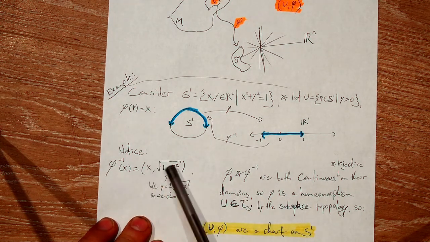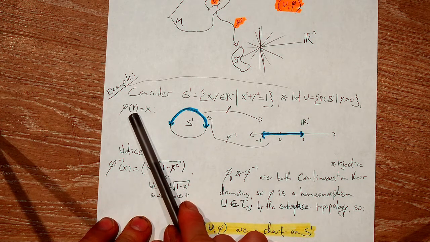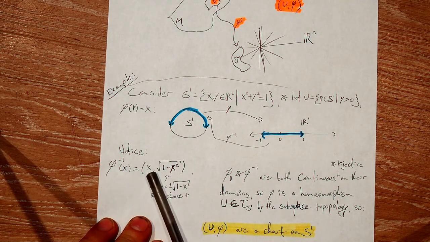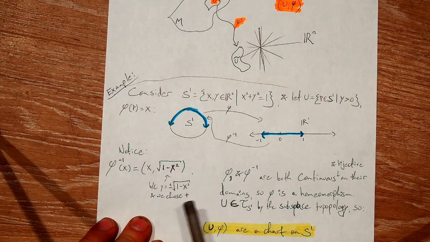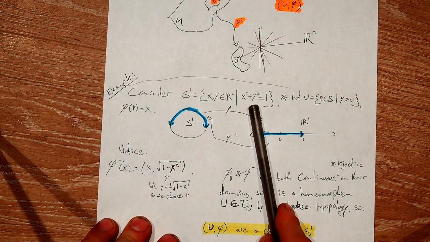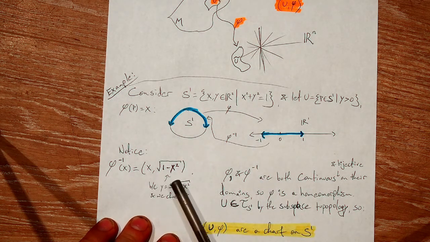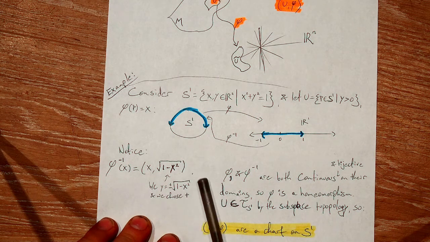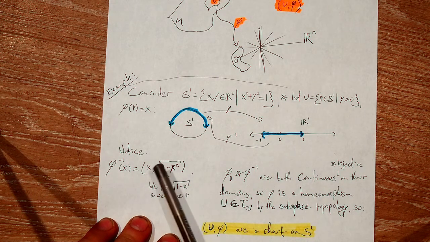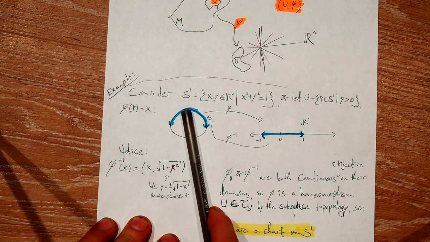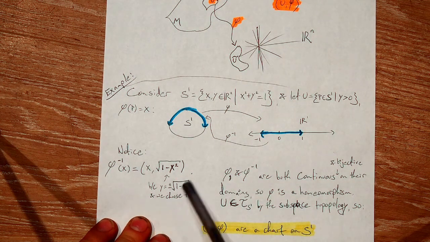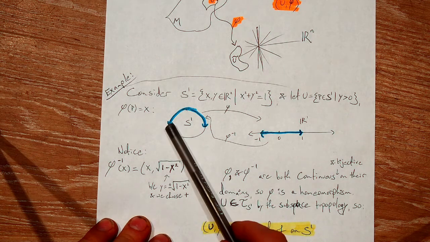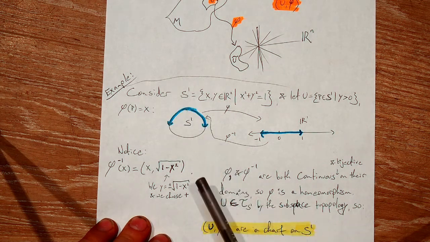Well, we need an x and a y component for this point on our manifold. We know what the x component is, so we can just put it here, but what is the y component? I have this definition of what a circle is, so I can solve for y. y is equal to the positive root and the negative root of this function here, but we choose the positive root because it's going to do what we want. In some sense, you start with this function and then find an open set that it behaves nicely with, which is how you come up with this open set in the beginning.